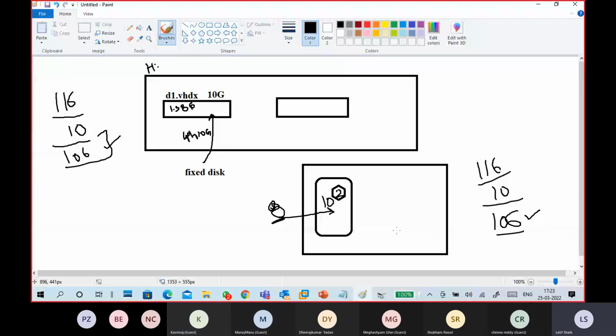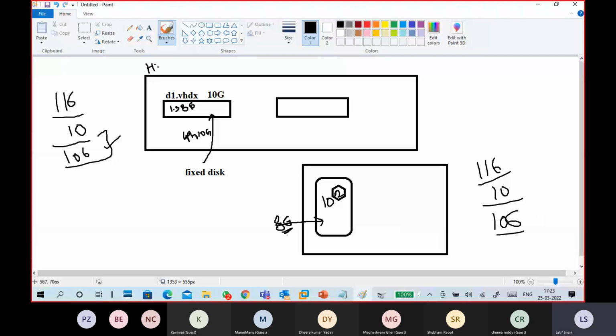So this is an example I created, so that people can understand. Now you got the point, right? With a fixed disk, how much data can you put? 10 GB of data, because you created 10 GB only. Maximum, how much size of a physical fixed disk can we create? We can create up to the free space available in the physical volume.